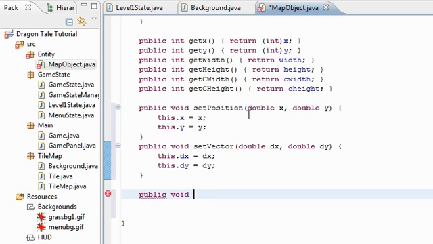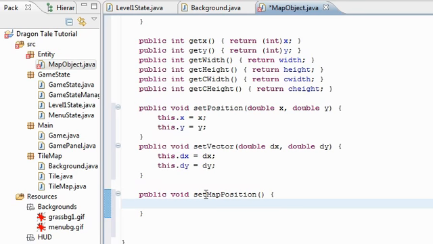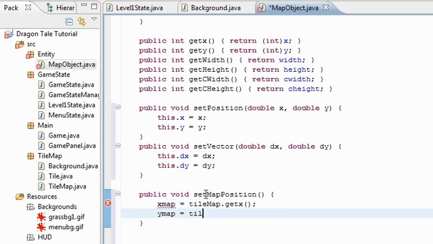This is very important. Every map object has two different positions. One is the global position, which is the regular x and y. The other is their local position, which is their x and y position plus the tile map position. So like this, we have to set the x map and y map accordingly.